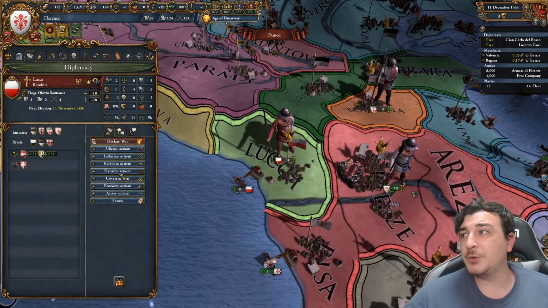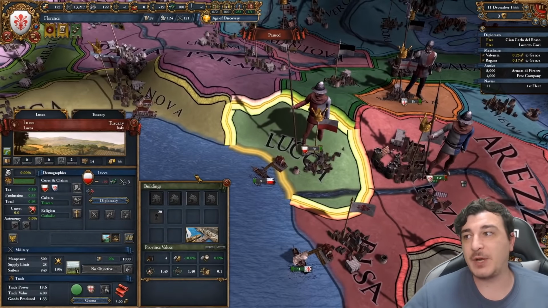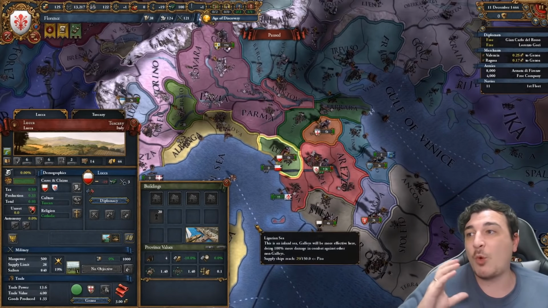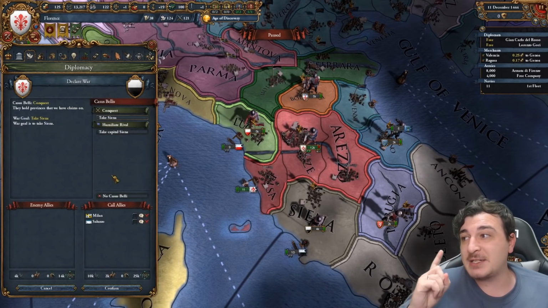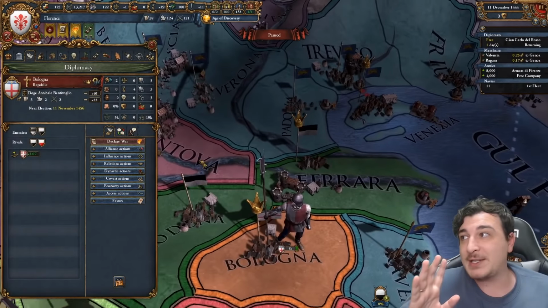Sadly, Lucca allied the Savoyans, and I'm not gonna fight Savoy for the province of Lucca, even though this is really valuable since it is a natural harbor, and that means more trade power in the Genoese trade node, which we want. However, Siena does not have any allies, so we're gonna attack Siena, and in 1 month we're gonna attack Bologna.